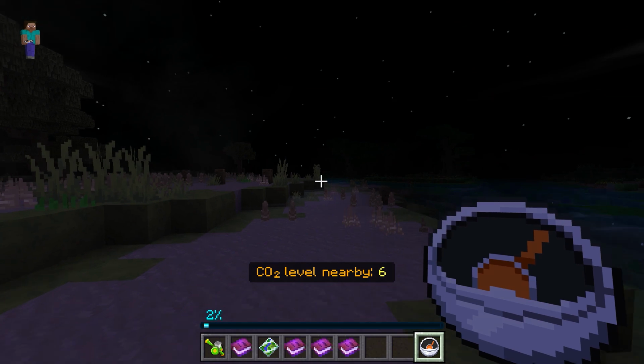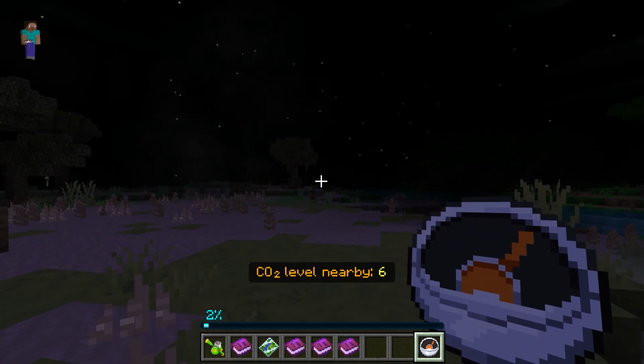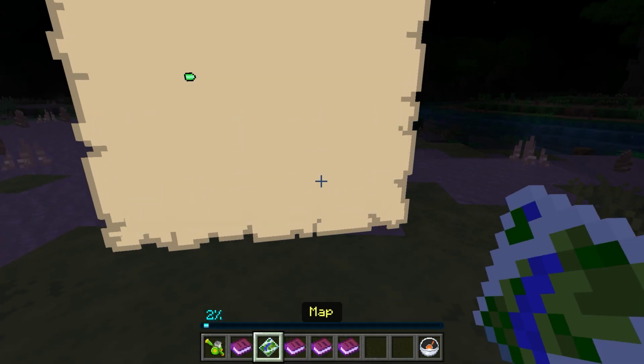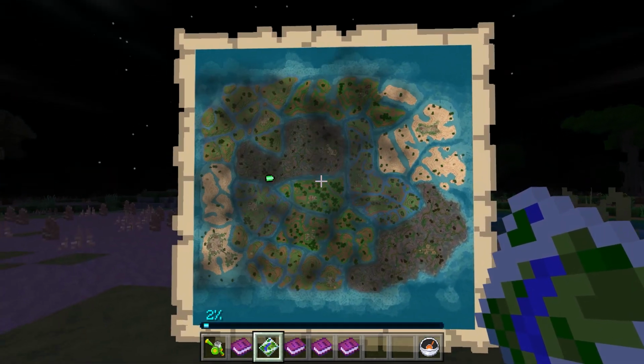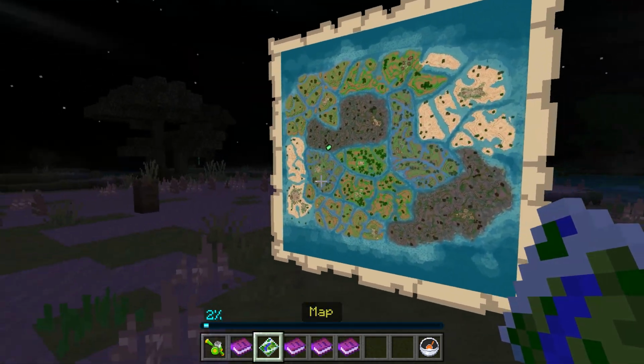Why doesn't it automatically update? It should be on a polling or whatever thing, shouldn't it? Is it automatically updating? It's not clear. So this should be... Oh, wait a minute. Does it actually show you on the map itself? I think it does. Or is it not?